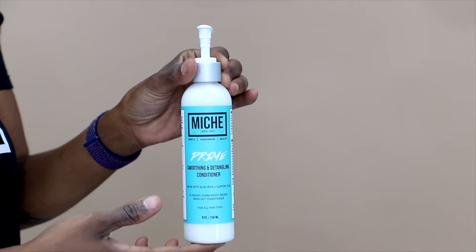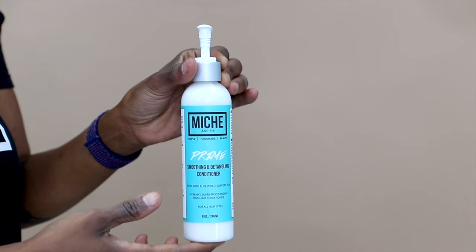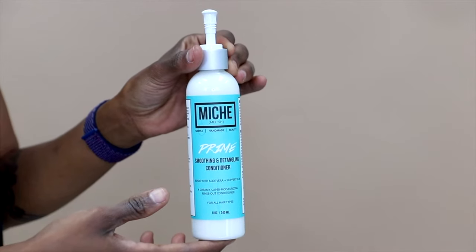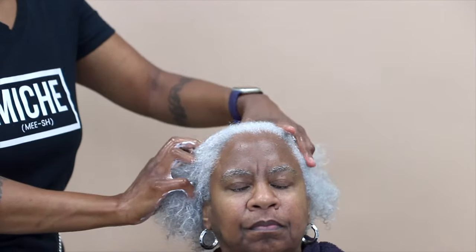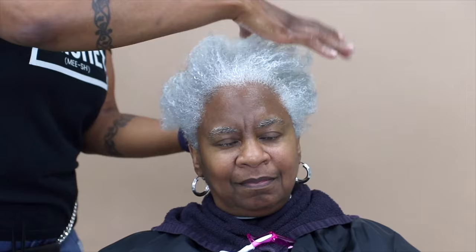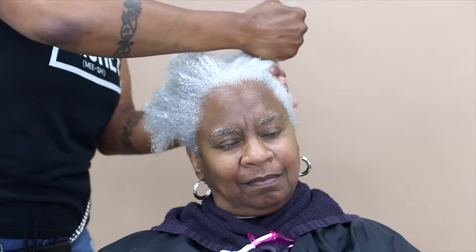Our next step will be applying conditioner. Today we're using our Prime Smoothing and Detangling Conditioner. When applying Prime, make sure to emulsify the conditioner in your hands and then massage it thoroughly through the hair strands. Prime is a good conditioner for all hair types. When you apply Prime, you will see how easy it is to detangle your hair. It has great slip and provides ample moisture.